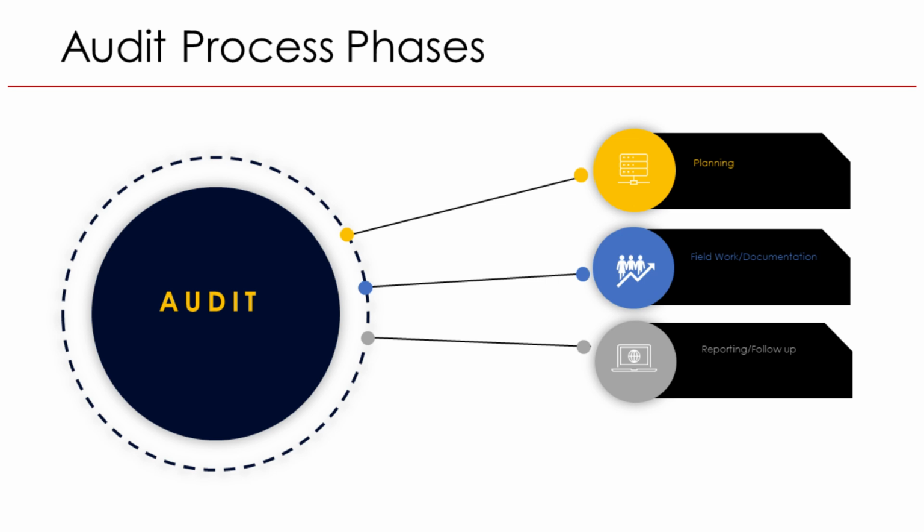During fieldwork, we gather evidence and test controls, like reviewing access logs, testing data backups, or running analytics to spot unusual financial transactions. Finally, in the reporting and follow-up phase, we communicate findings and confirm that corrective actions have been taken. For instance, if weak passwords were identified, follow-up ensures stronger authentication is now in place. These three phases work together. Effective planning leads to focused testing, and strong reporting drives real improvement in system security and governance.